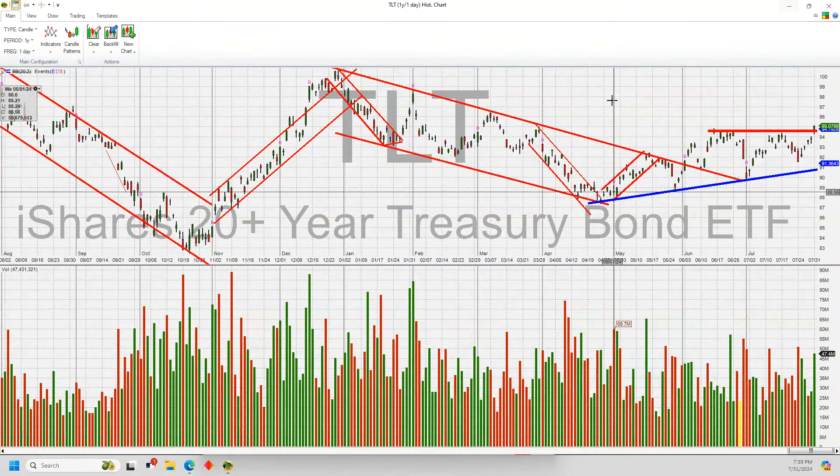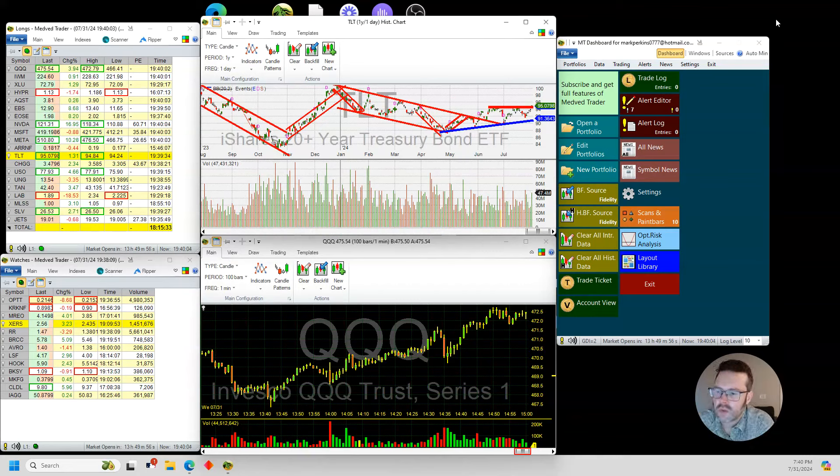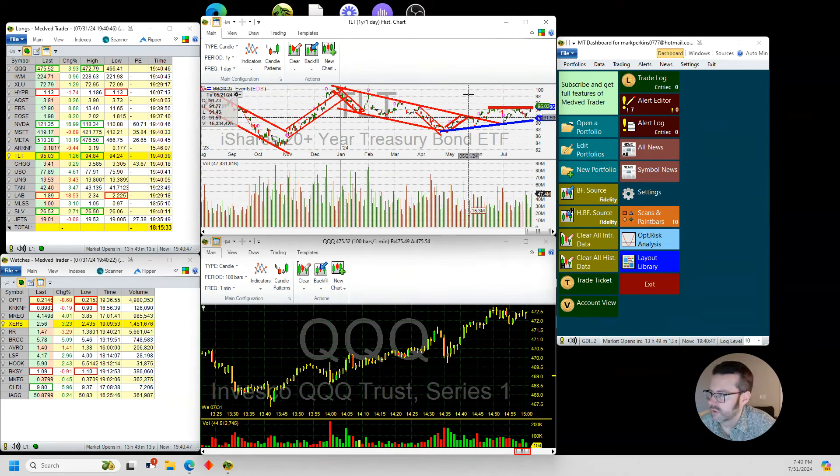I think there are probably a lot of people that don't have any bond exposure right now given the stock market performance the past couple of years. I really think laddered bonds are a good strategy where you buy all the different maturities — like six months, 12 months, two year, five year, ten year. Any bonds you can get exposure to, it's good to ladder them. But I really do think longer-term bonds like the 10-year and 20-year are going to outperform maybe even the market over the second half of the year, especially as they actually start to cut rates.